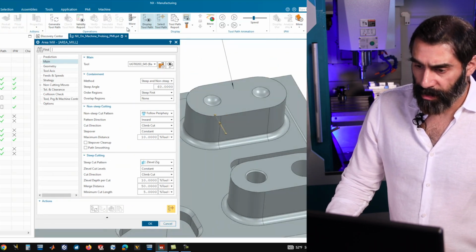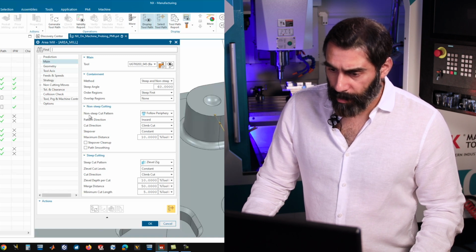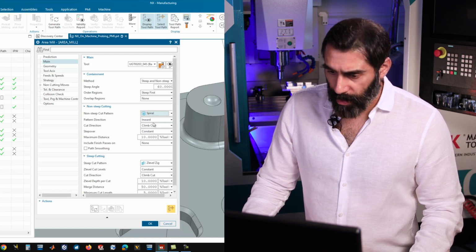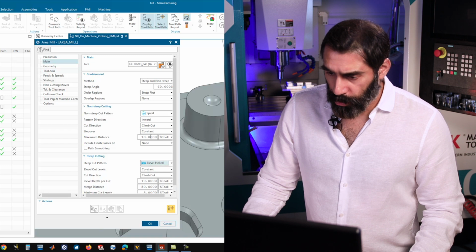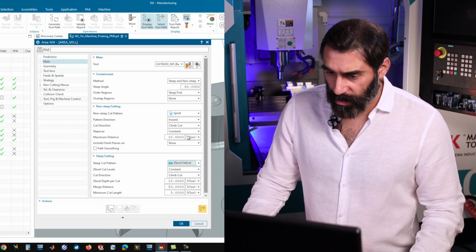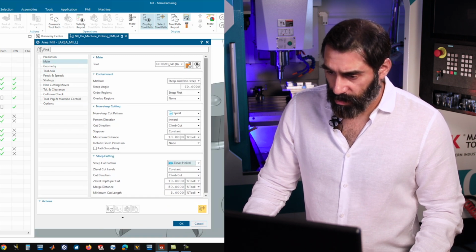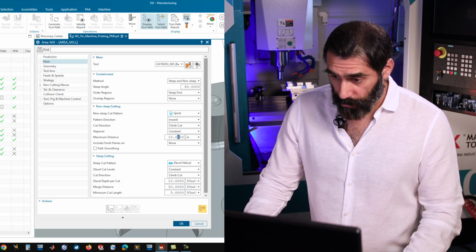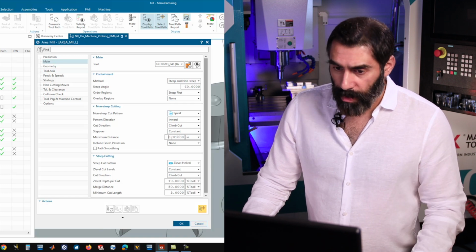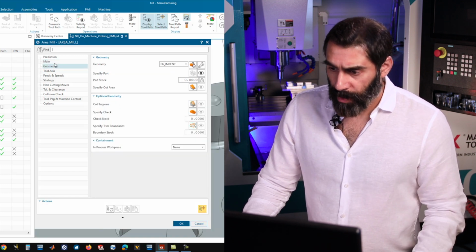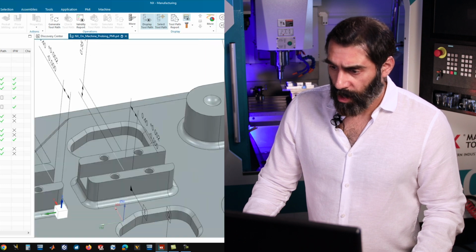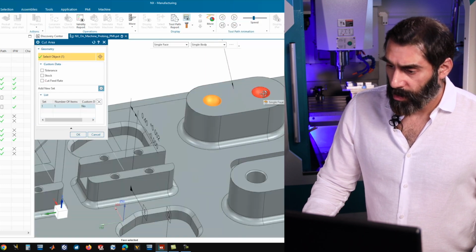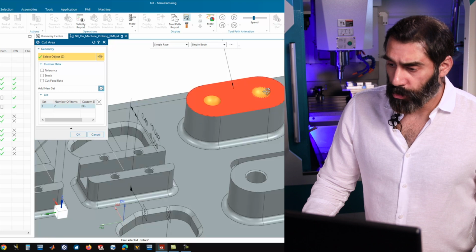for the path here. For non-steep cut pattern, we're going to go with a spiral. And then for our steep cut pattern, we're going to go with level helical. We're going to choose to have a constant step over distance of 10,000. And over in our geometry tab, we're going to select our areas, our geometry to be our 2 indents.